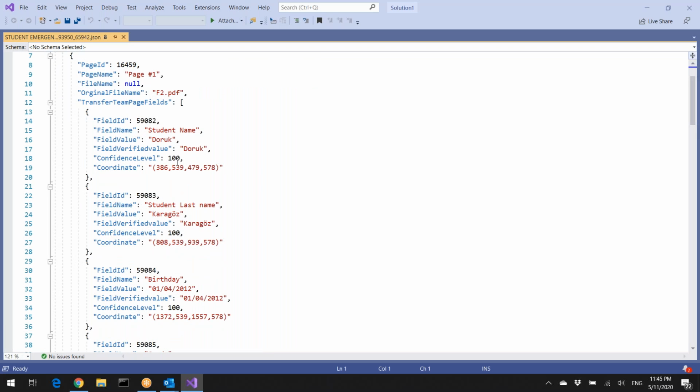Remember, name, last name here. You can see the same value is here, the name here, and the verified one. Sometimes the data entry clerk can update it during verification. So we want to keep the existing recognized value here, and the updated one here. Not only because of misrecognition by the OCR engine, sometimes the data entry clerk can add different information from different sources. That's why we want to keep both.